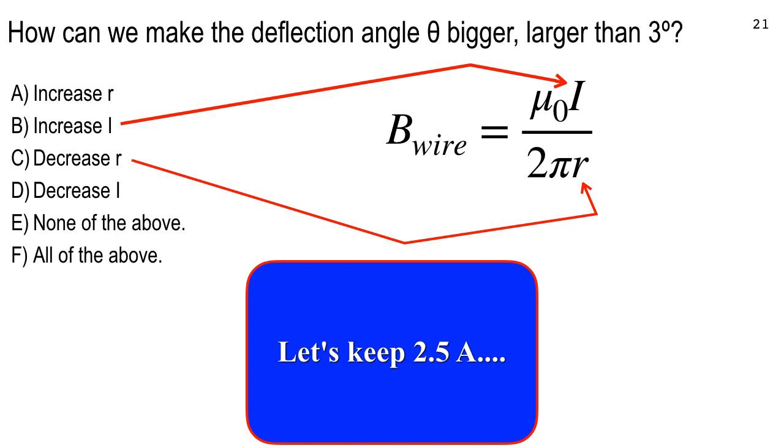All of the above includes none of the above, and none of the above includes all those things. So what is F actually? There's no F, and there's a reason that I put it as F. But believe it or not, I actually wrote a test one time that had all of the above, none of the above, and students were really giving me the business about it.